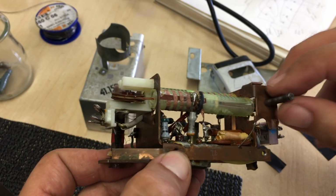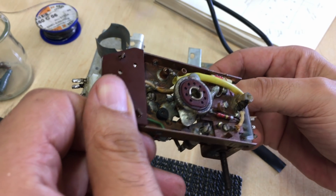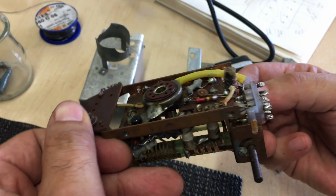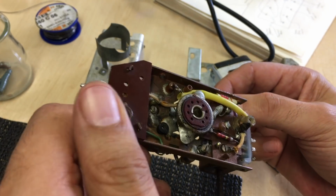Right, time to ohm this out. Check values, check capacitors. Some of these small capacitors could have died. And find out why this thing's not oscillating.